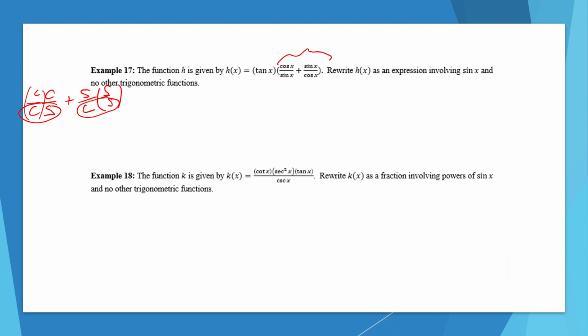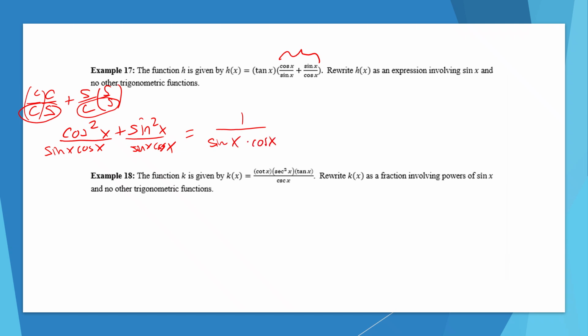And this is just to simplify this first fraction here. So doing so, I should get this to be cosine squared x plus sine squared x, and then both of these are over sine of x cosine x. All right. We can now add these to sine squared x plus cosine squared x. We know that is actually 1. So this is 1 over sine of x times cosine x. And remember, that's what this is equal to. So this whole fraction is equal to that.